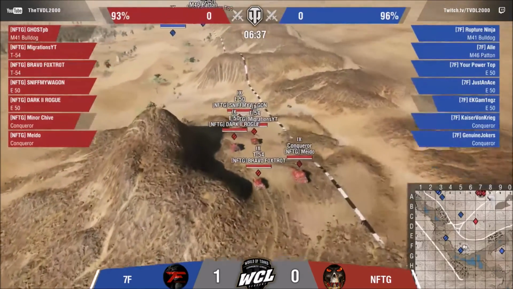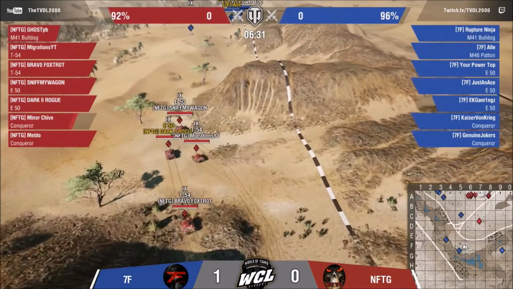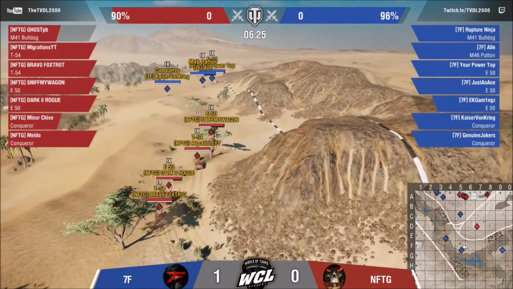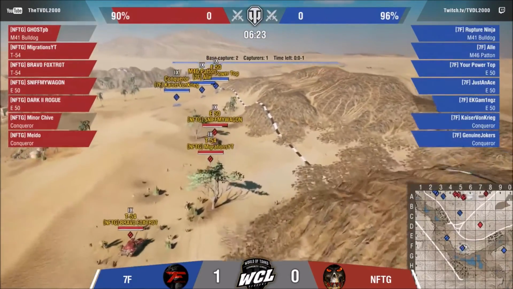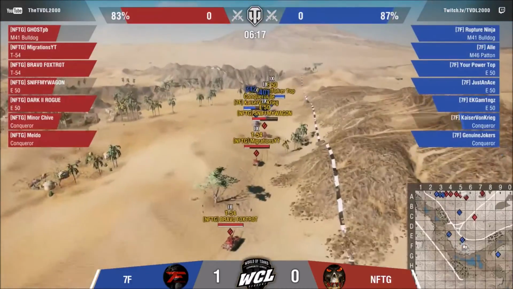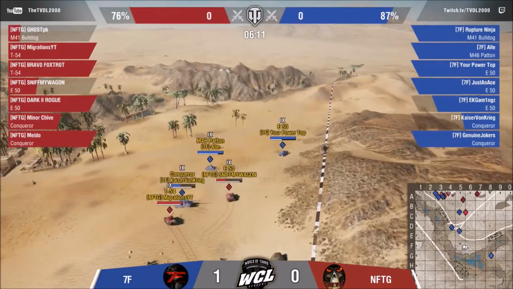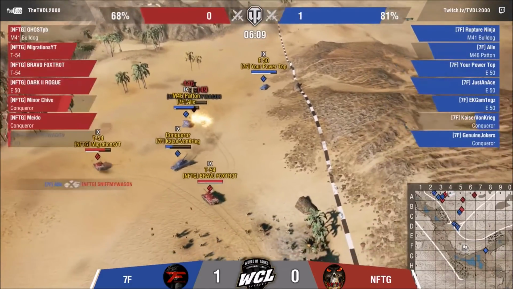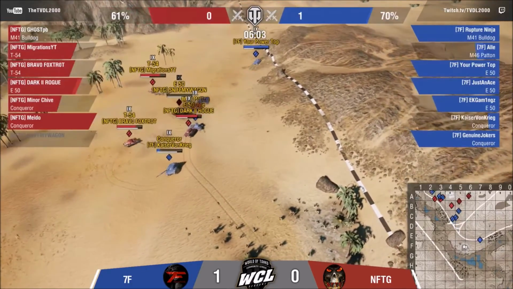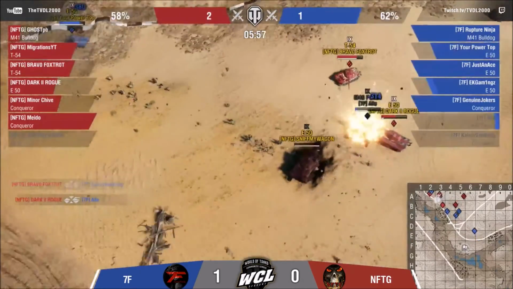The call has been made to move. NFTG rushing in, Dark Rogue, Sniff My Wagon, Migrations, they see an overmatch. This is actually pretty heavy overmatch. It's only Kaiser von Krieg, Your Power Top, and Ali who are over here. Focus is going to be on Kaiser von Krieg, but Sniff My Wagon is the first to fall. The ram on the M46 Patton, is that going to help NFTG out?